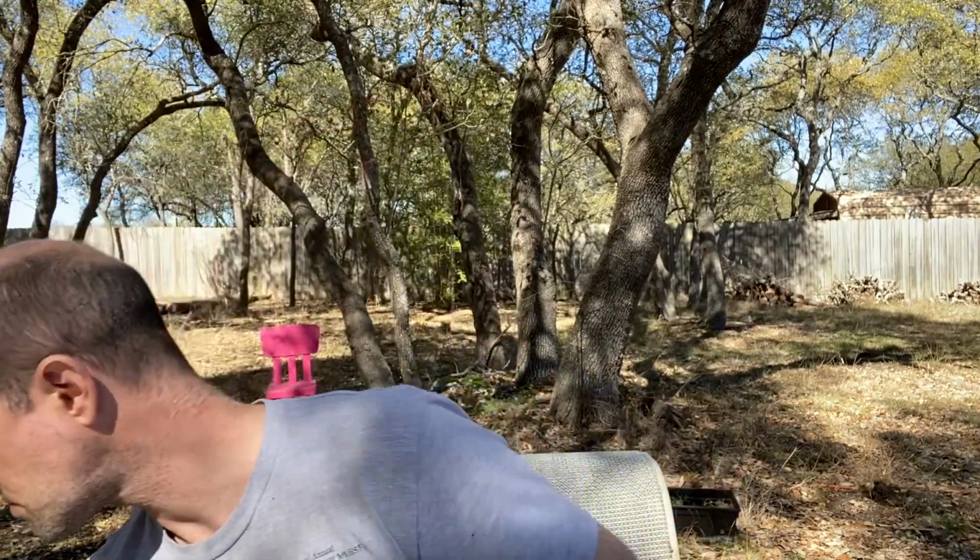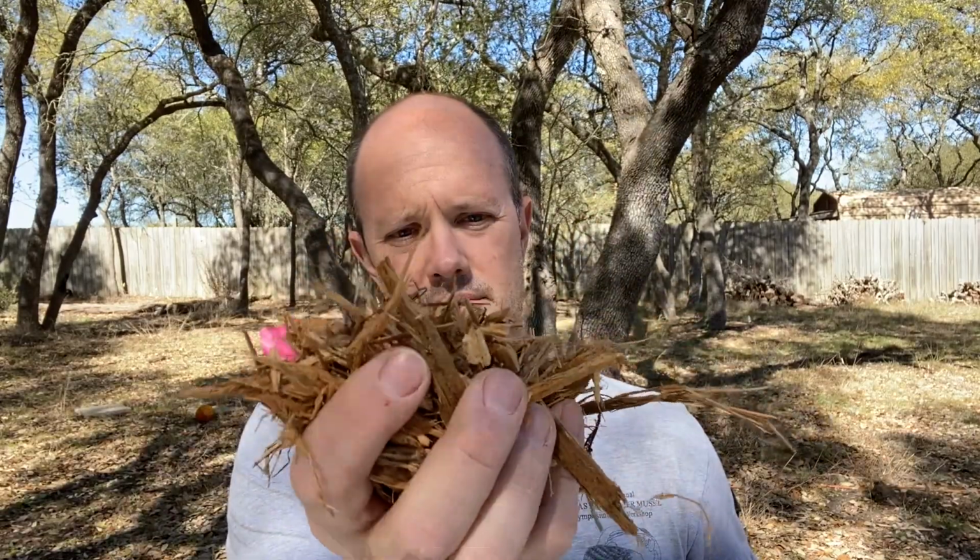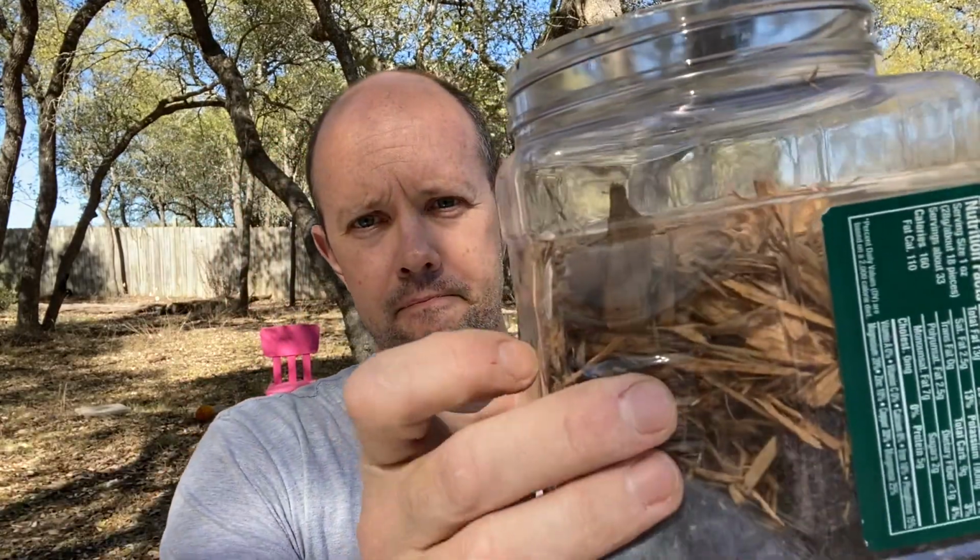So let's fill some of this up. Here's that mulch mix. Lots of different sizes. Again, it's not fancy, it's not high quality, it's super cheap. And the catasetums seem to love it. So, I filled it up quite a bit.